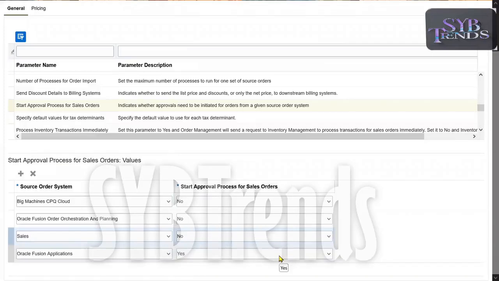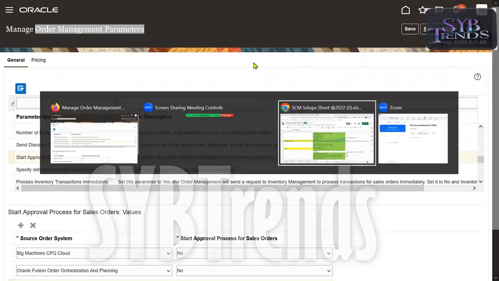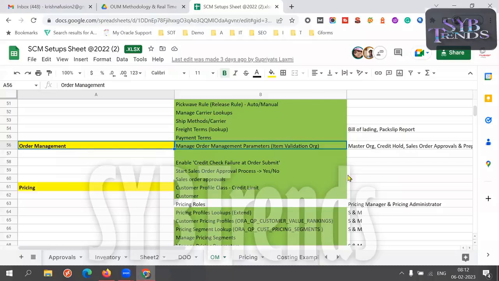Where do we configure the approvals? That we do in a separate screen. So from the order management parameters, we are controlling three things here. One is item validation organization, another one is credit check functionality, and the third one is sales order approval functionality, whether you want to use sales order approvals for the orders or not. Three functionalities we are controlling from the order management parameters.